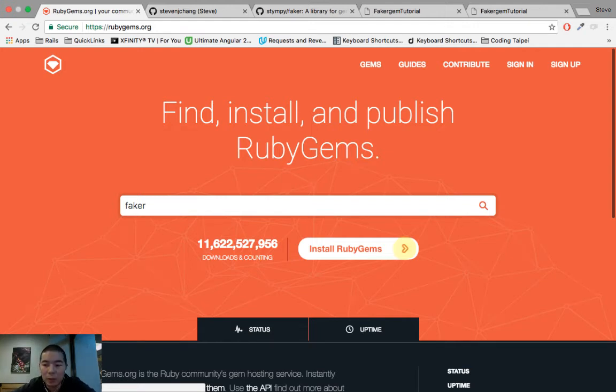Today I will show you how to use the Faker gem in Rails 5. As a beginner in Rails, I wanted to make a quick tutorial to help other beginners figure out how to get started with the Faker gem, which is a gem that helps you generate fake data for your project so that you don't have to manually enter it by hand. Since I'm still a beginner myself, please bear with me.